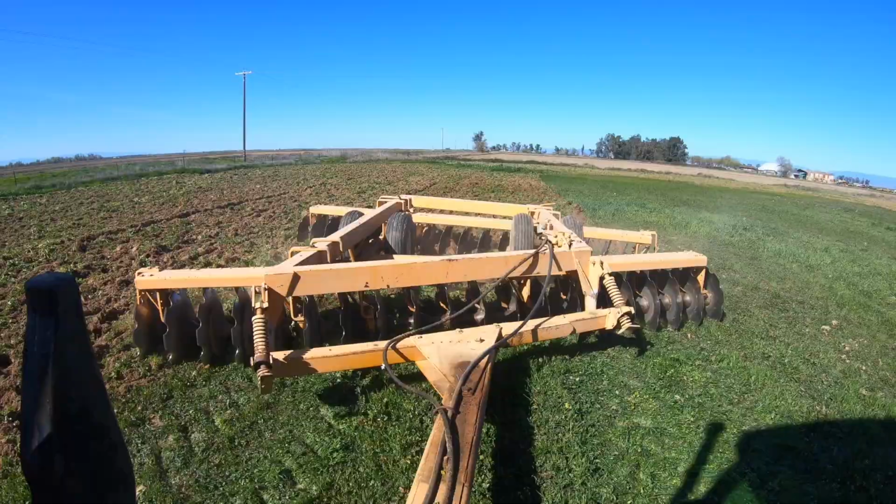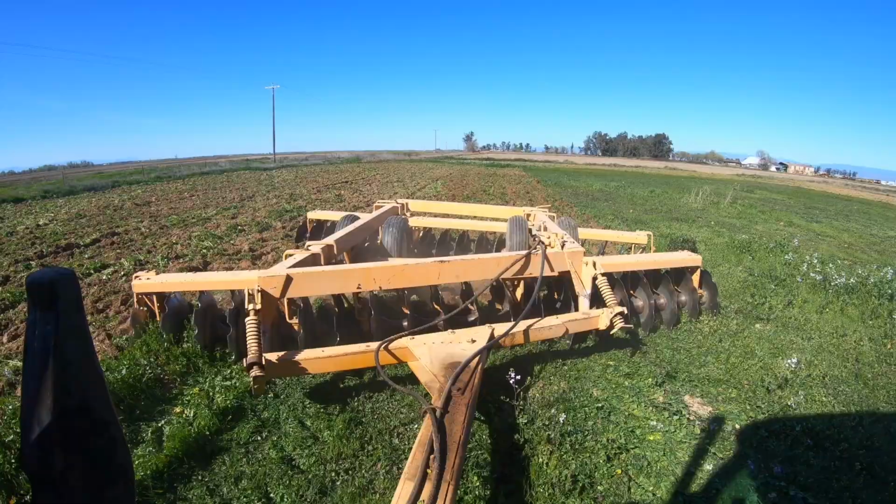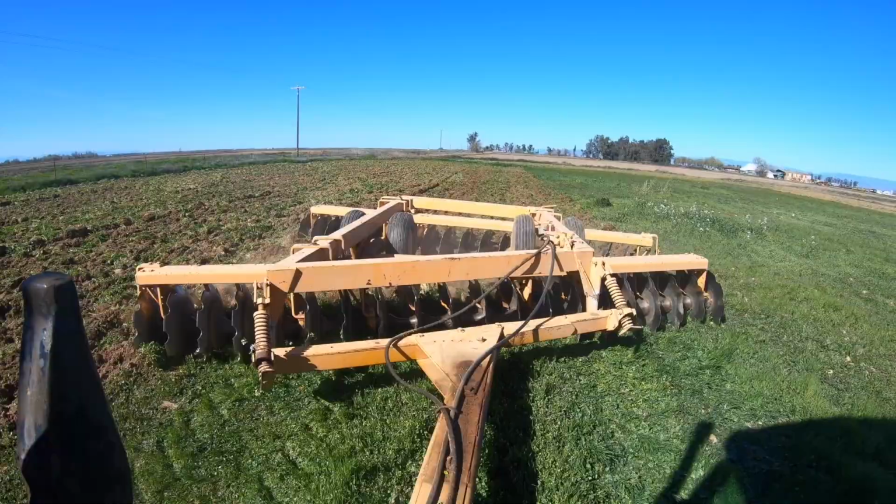We are discing, folks. How you like the sound of that? So you can see the disc is doing a pretty good job behind me. I'm not trying to finesse this or anything. You'll also notice that I'm going to be turning to my left. Anytime you turn left with the disc, with that pitch as it is, the disc blades don't penetrate the soil, so I'll have to come back and basically disc up the corners where I was turning. On the straightaway, you can see it's doing just fine. I'm in sixth gear, let me bump it up a bit.